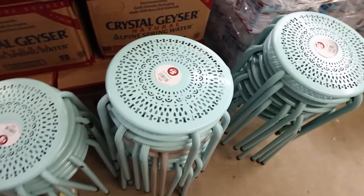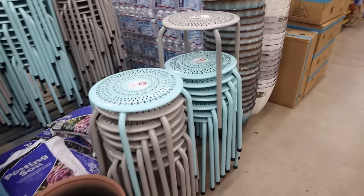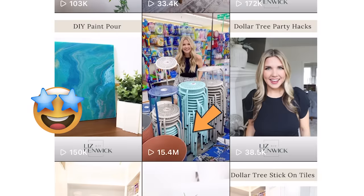Not only were these plant stools one of my favorites this last year, but they were your favorites when I posted them on Instagram. They went viral.